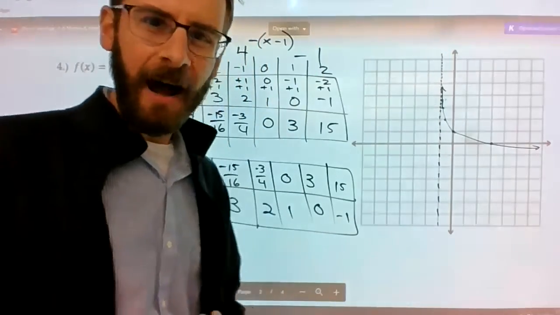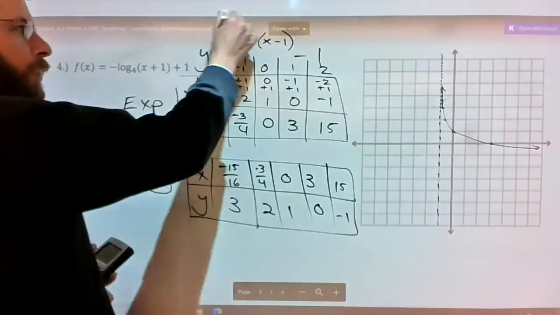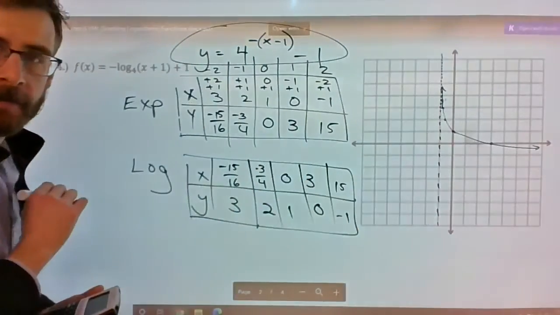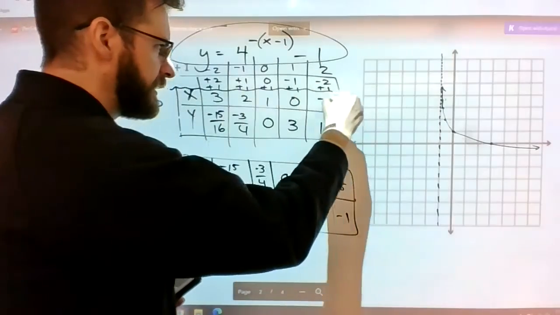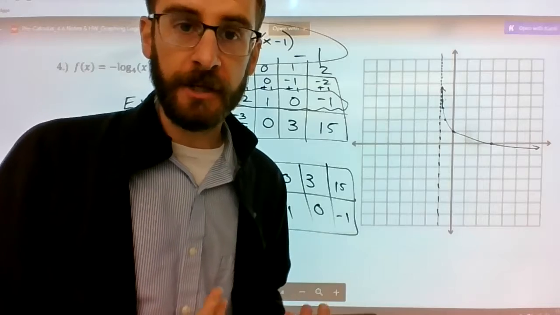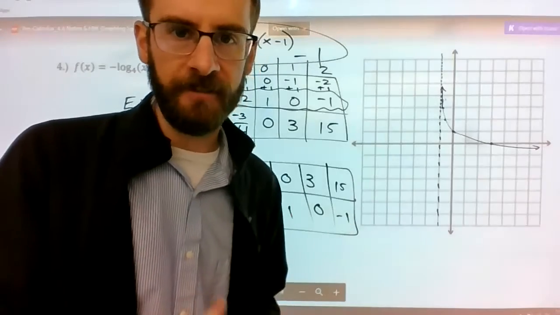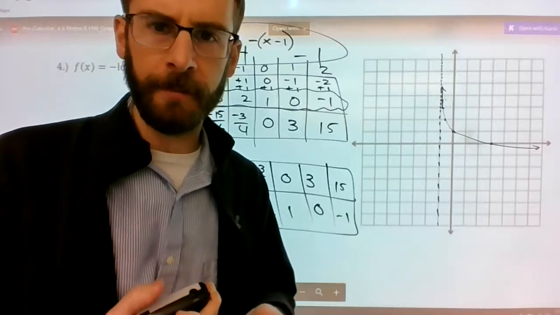So kind of complicated, but hopefully you guys followed my steps for how we got this. Okay? And then how we chose these as the more appropriate x coordinates to plot so that it would actually give us legitimate values. Let's see if we can make sense of this in number 5.